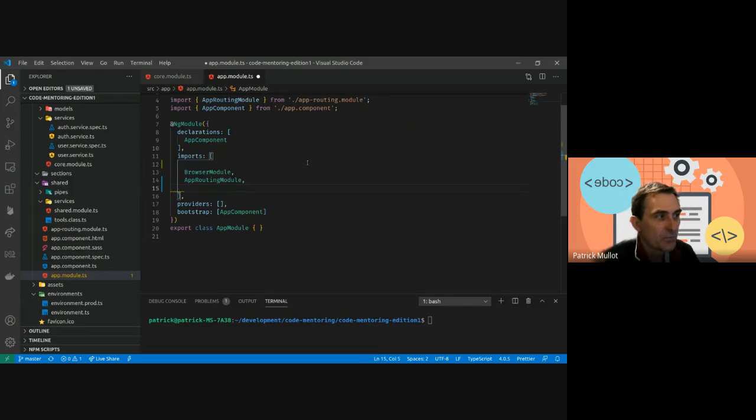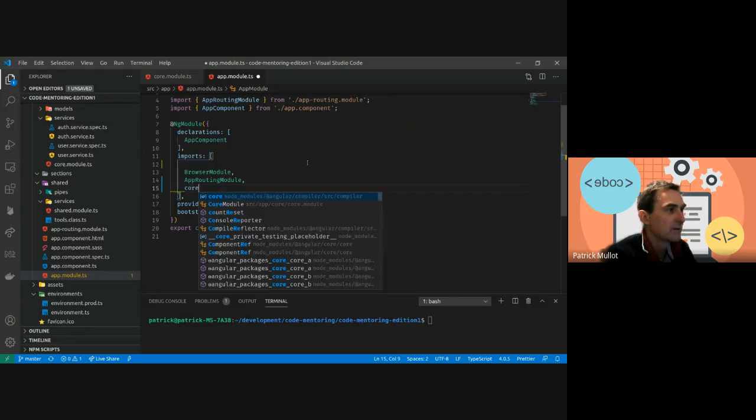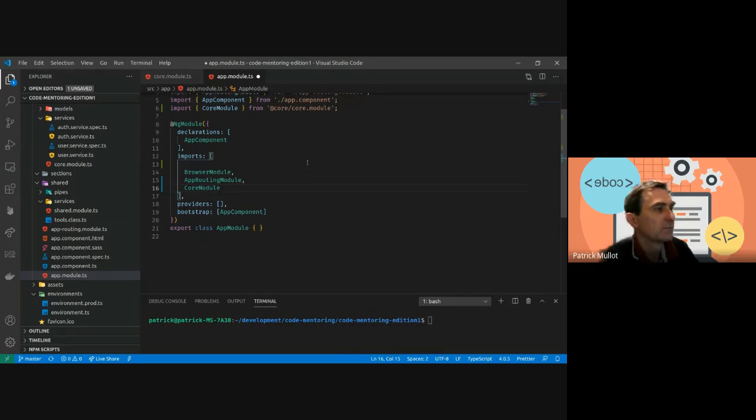At some point we have to tell Angular, okay, wait, not only the app module, but you also have to load the core module, because I need it everywhere. So this is the place where you have to import it. Okay, so you just put it there, and that's it.